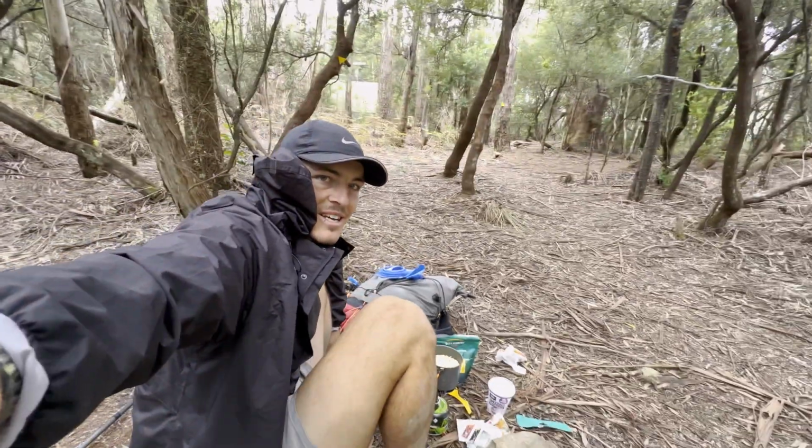Either way, my original goal, I've got another 20 k's left to hit it. So I don't know if my legs will get me there today. I'm moving really slowly because of the mountain. If we can speed things up, I might be able to get in before dark. Otherwise, I'll cut it short a bit. We'll see if all these calories help.